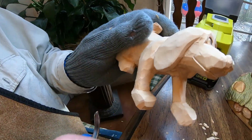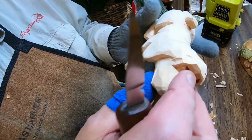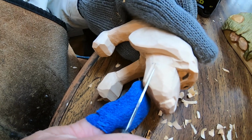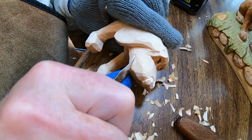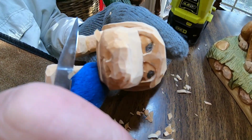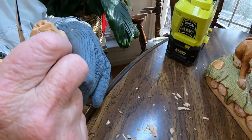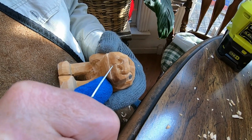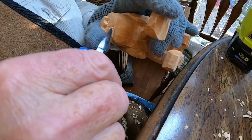All right, now we got that in. Let's go in and deepen that a little bit. It needs to be a little bit deeper. I'll take my knife blade and deepen that. I really want to make that stand out a little bit more. Oh, and right in here, we'll take this little chip area out right in here.